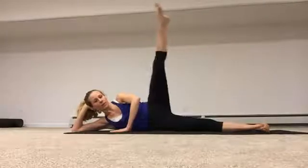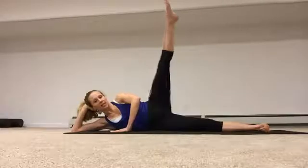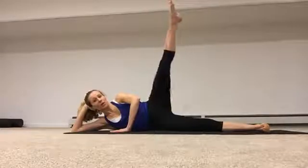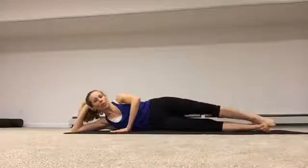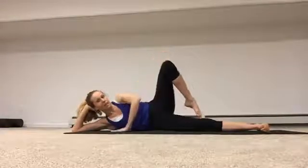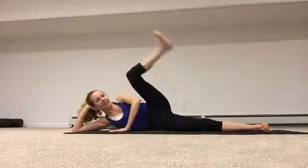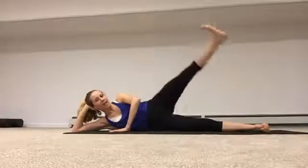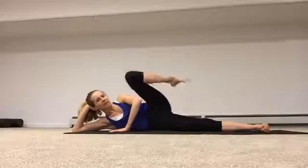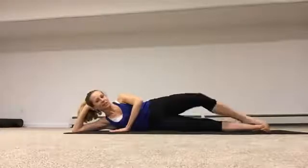Kick up, and lengthen. Now, as you lengthen the leg, try your best to squeeze those inner thighs together. We're going to add on here. So hold at the bottom, take your toes, and walk them up your leg as far as you can. The knee faces up to the ceiling. Bring your knee to your head, your heel to your butt, and then extend the leg, flex the foot, and lower. Toes move up the leg, knee points up, heel to butt, knee to head, flex and extend, and squeeze the inner thighs. Two more, just like that.